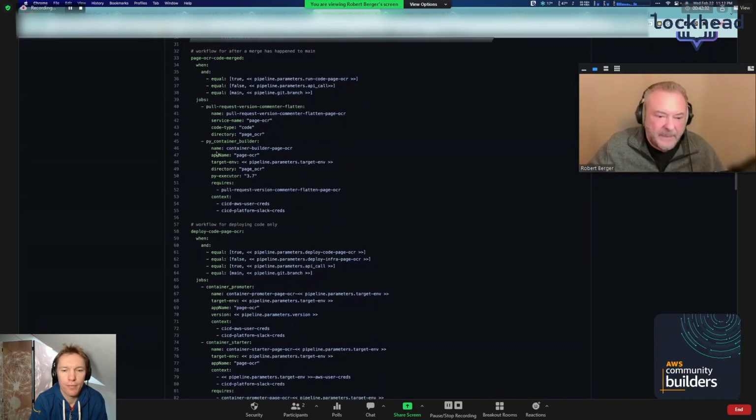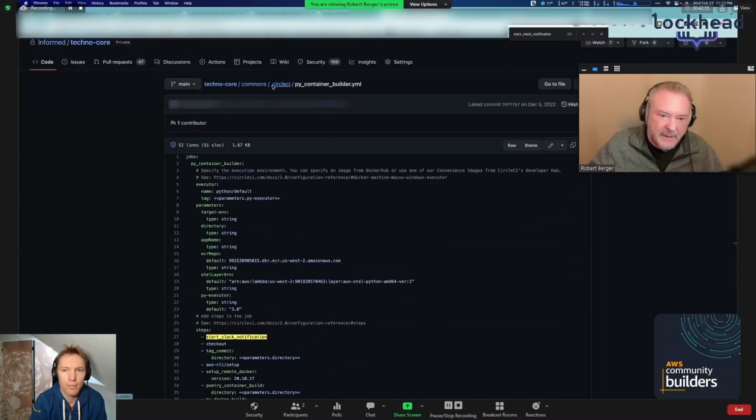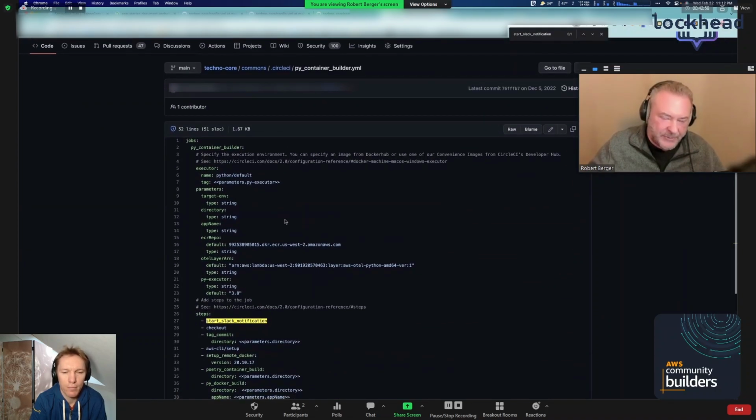So now, again, what's going to happen here is we have this modular system. We're saying we're going to run the job PY container, but if you notice, it's really just got a bunch of parameters. So we have a set of common files to support all this stuff.